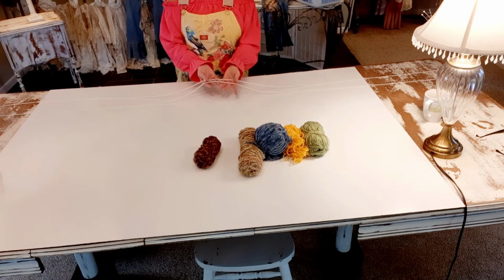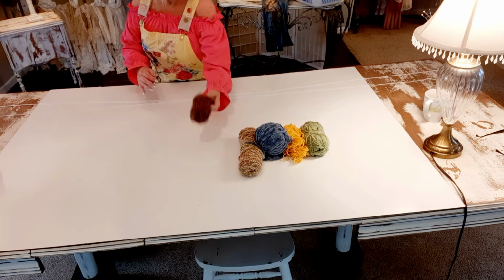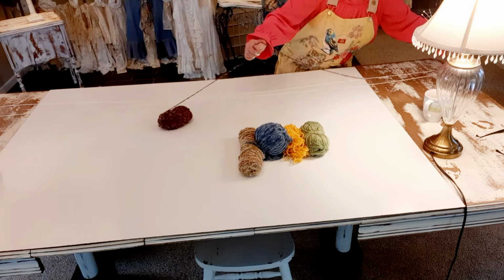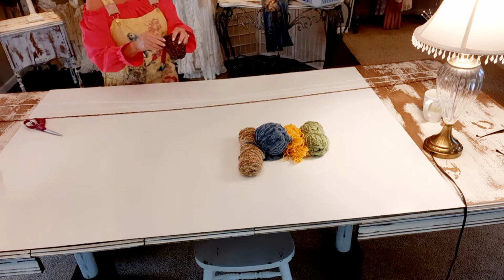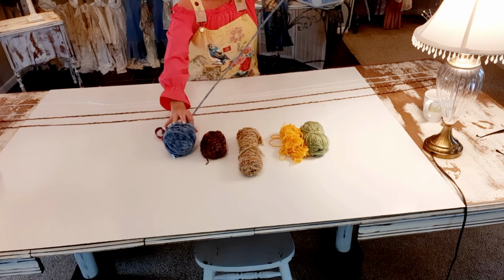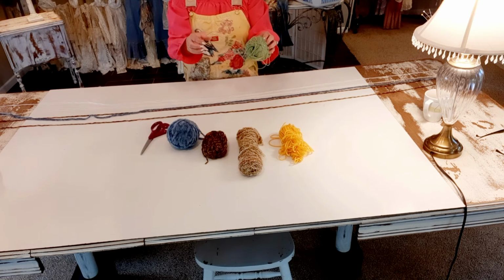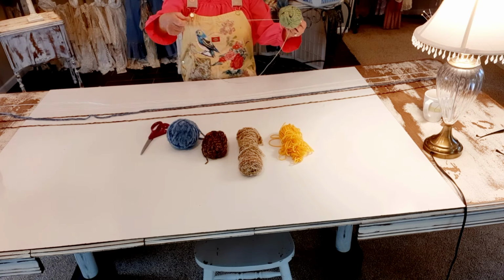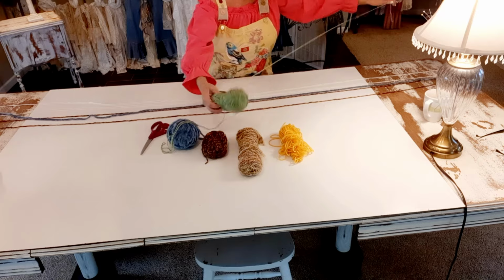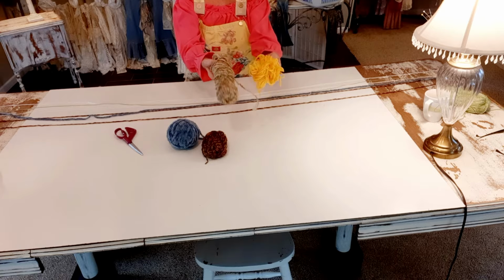Okay, I cut 2 pieces of the white. It's a pretty average size yarn. And I think I'm going to do 2 pieces of this dark color. I think I'll do 1 piece of the blue since it's a really thick sort of chenille yarn. I'll do 3 of this green because it's very thin, my thinnest yarn, and I want to be able to see it. So I'll do an extra one. And then I have these 2 left. I'll do 2 each of these.